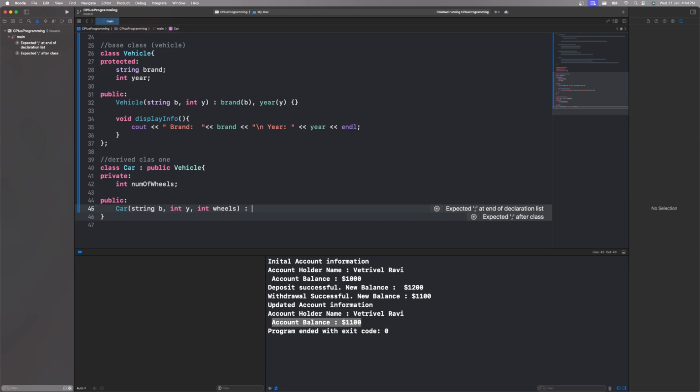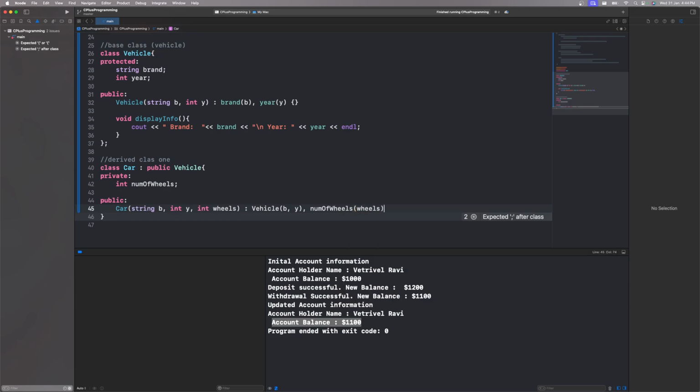Then colon, so we need to extend the Vehicle, open it, then we need to supply that brand and the year to that Vehicle, right? So supply the brand and year to that, then supply the number of wheels. Number of wheels is going to be your wheels.